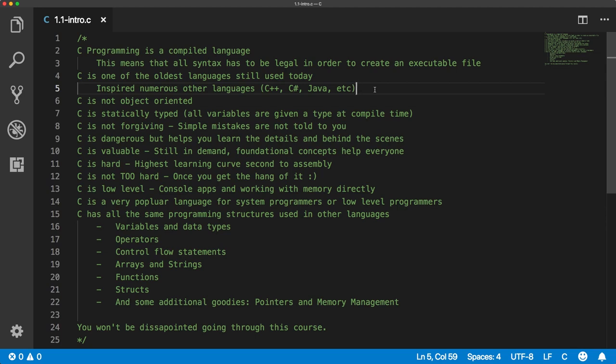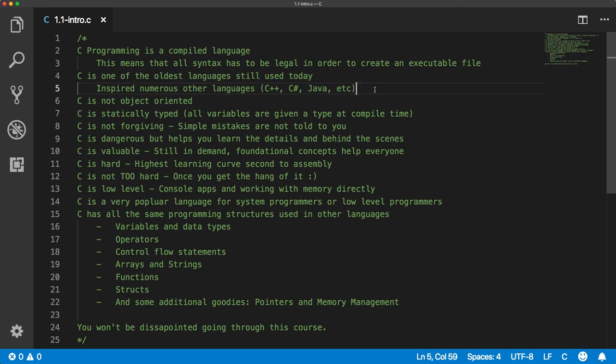And the thing you guys need to know is that C is not forgiving. What that means is that it's very easy to make mistakes, and half the time the compiler is not going to say anything, or you're going to get some crazy error like segmentation fault, and you're not going to have any idea what to do. So this is something you're going to have to get used to, and I'm going to try and give you some good tips throughout this video series.